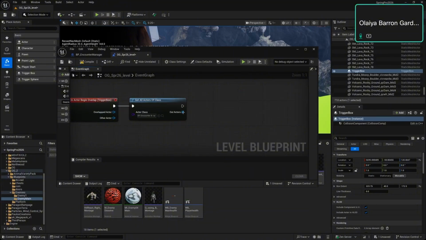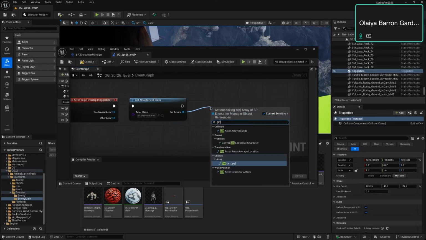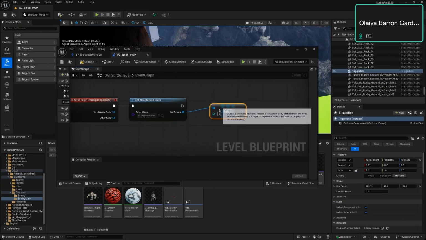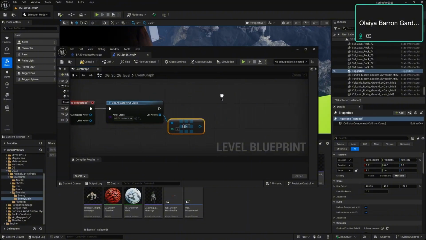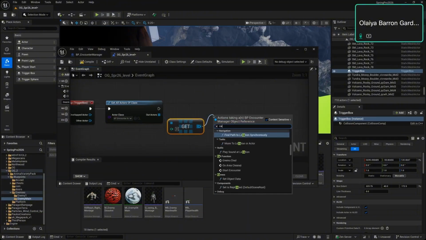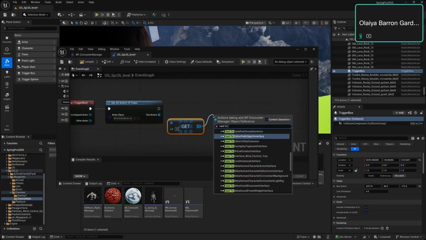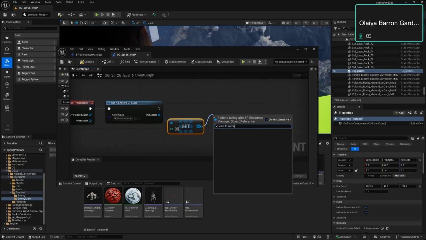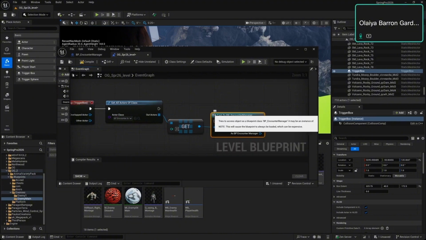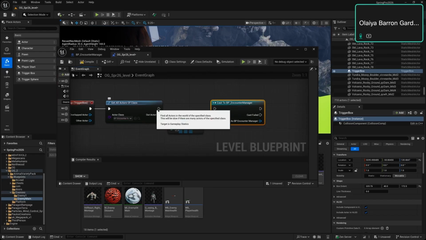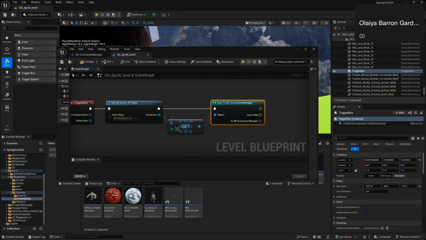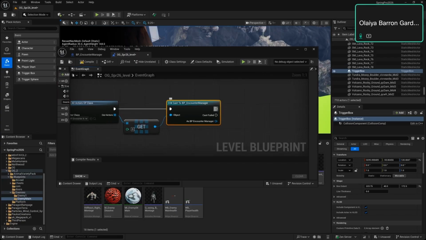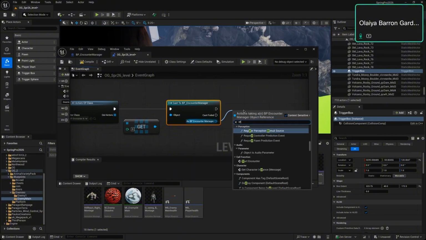Come out of out actors, and we will get that's the one that has the copy. And then from here, we will cast to the encounter manager. And that way the object is in the right place. And then the last thing we need to do is start encounter.